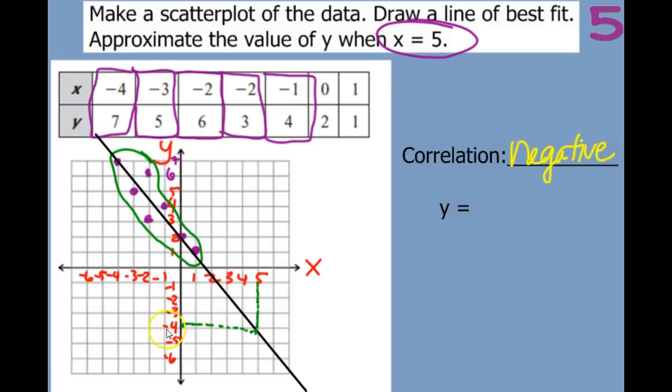When we hit the line, then we turn and figure out what is y. Well, y is at -4. Yours might be more like -5 or -4.5. Might even be at -6. That's okay, as long as it matches your graph and I can see how you got your answer.